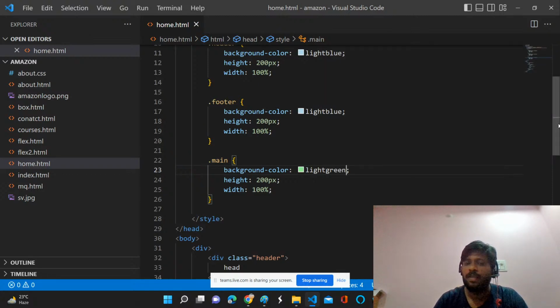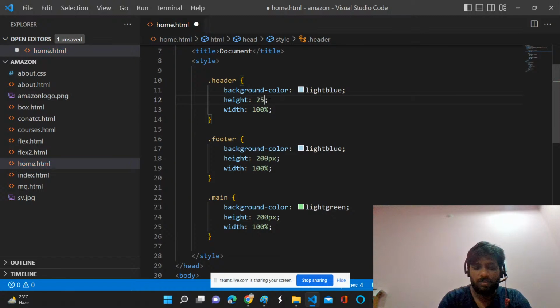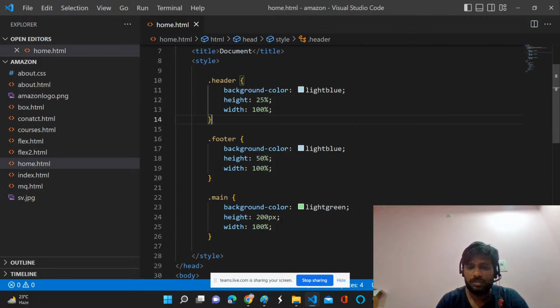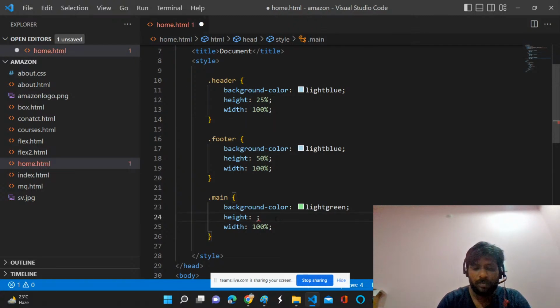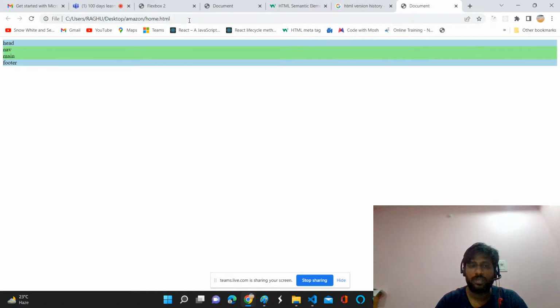So we can do one thing. We can distribute the height based on percentages. Suppose this is 25%, and this is 50%, in the total height it will occupy 50%, and another one will occupy another 25%. Okay, fine. Let's see. Of course, maybe if it doesn't fit properly when we give it percentage-wise, it is working like this.